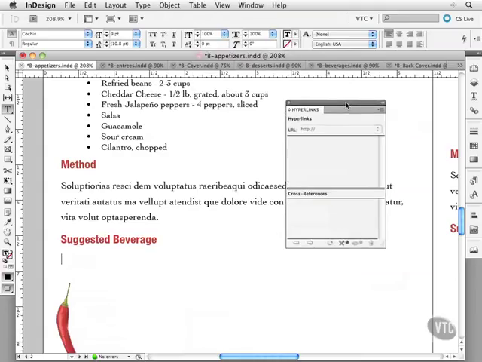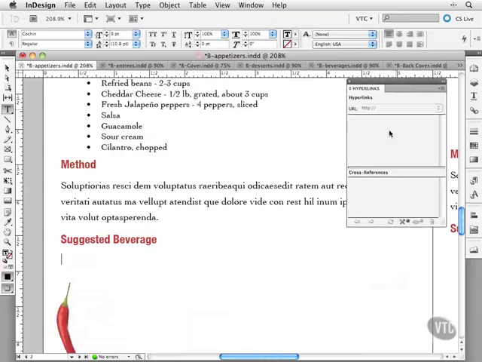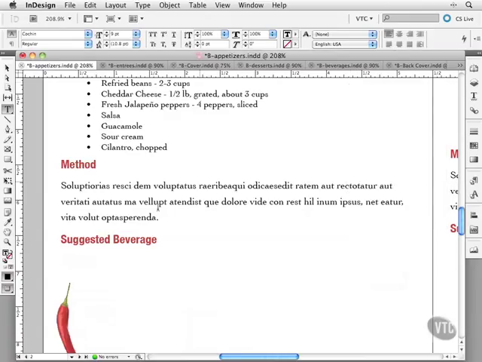Now, cross-references, if you actually think about it, really are hyperlinks. That's what they are, because they're relating to somewhere else, although a cross-reference, you don't click on it to go to it, and that's really the only difference. So that's why these two are linked together. So I'll just close out the dialog box. We'll see this a little bit more as we move along, and we'll use one of the other methods.